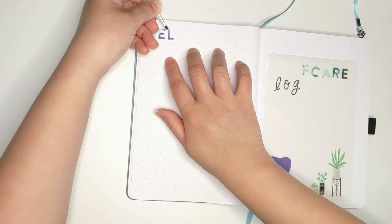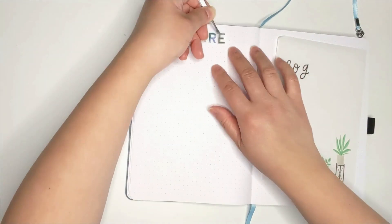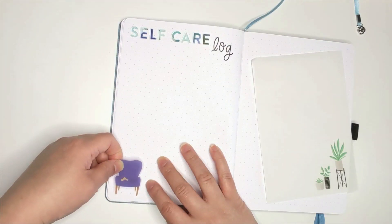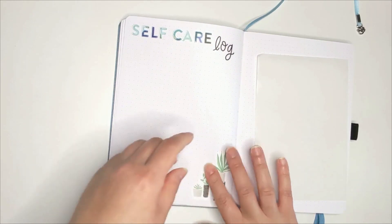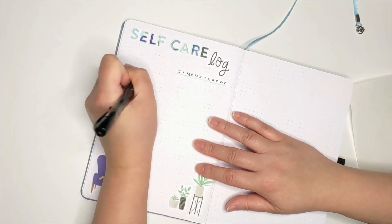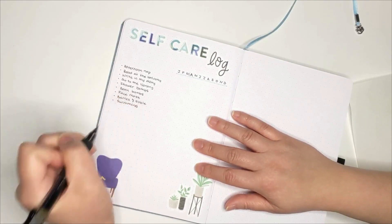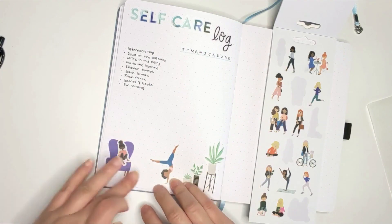This self-care log is a new thing for me. I've never really tracked what I did for self-care and I decided to do it for 2023. I'm just going to list down some of the things that give me comfort and then list the months when I did them. I haven't quite decided if I want to mark it like a tally or just simply check it with no indication of how many times I did them. I also left the page some space in case I want to add more to the list later.